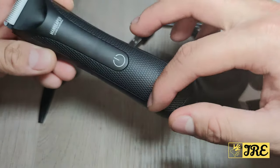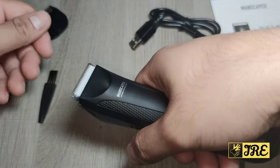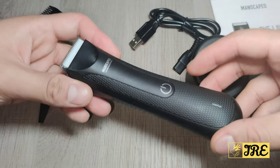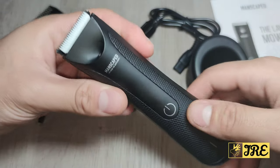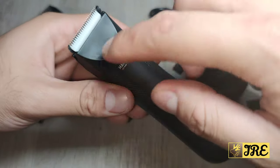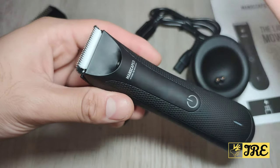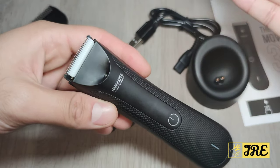Something that really stands out is the amazing grip here, plus grips on the sides as well, so when you're holding it it doesn't slip out of your hands. It has a very nice slim design, and when you press the button to switch it on, it lights up — that's one of the extra features the 3.0 has that the 2.0 didn't have.